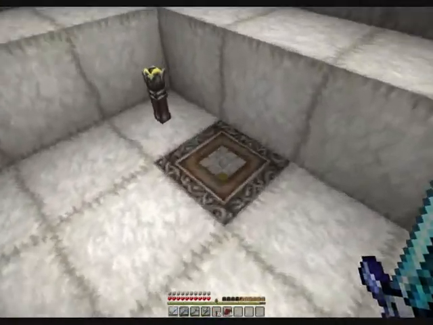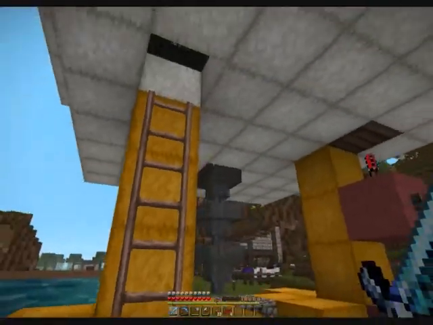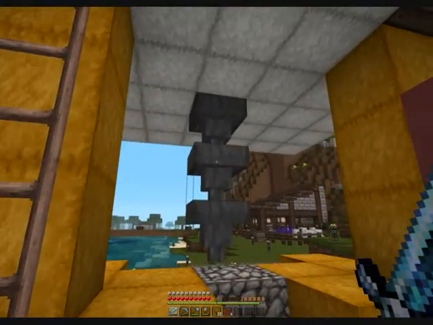So rather than let them hose that up, I did go ahead and block that up, so now they can't get inside the actual hopper there.